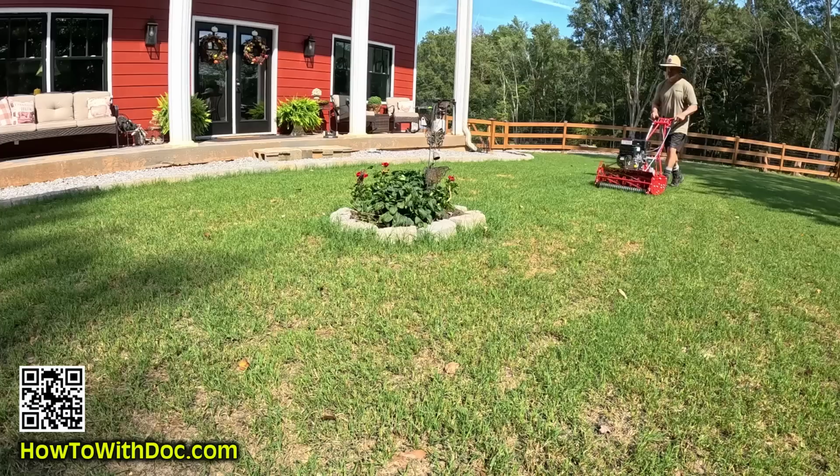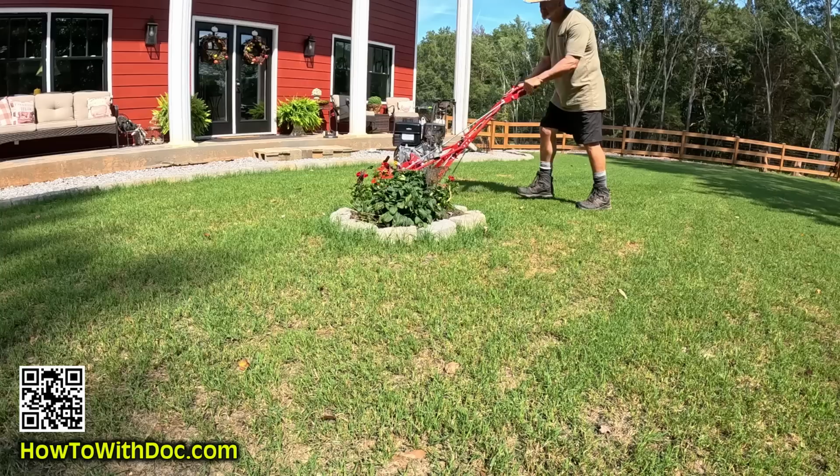Why is that important? Well, if you have any obstacles in your yard, I have little flower gardens, I have walls, I have fences, I have to go around a curve. You don't want your drive wheel engaged while your reel is rolling. You want to be able to stop, or maybe like on our old house, we had rose bushes all along the back fence. And I like to manually go in there and just cut without having the drive wheel engaged. That's so important too.